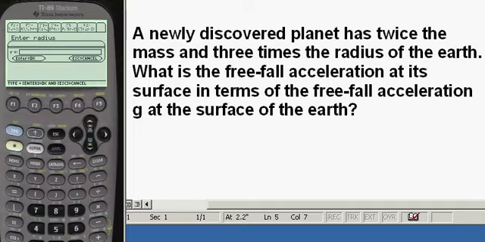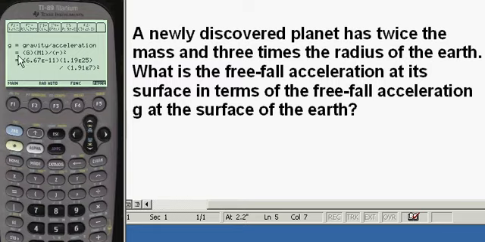And we're going to enter the radius given. 3 times the radius of the Earth, I guess. So we're going to press alpha first. 3 times 6.378 times e to the 6 meters, number 3. So that's the computations for the radius. Say it's okay, and we start the calculations.